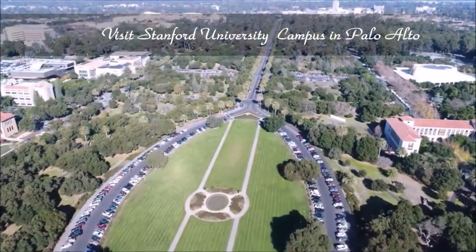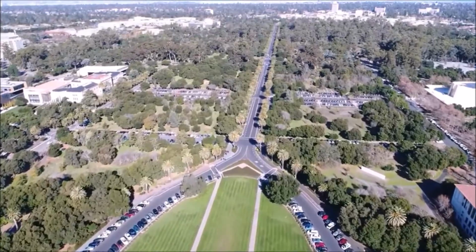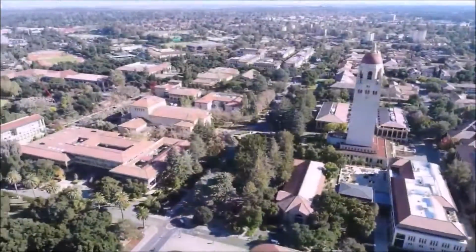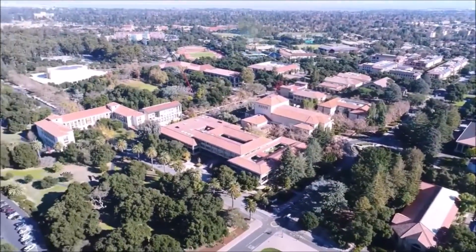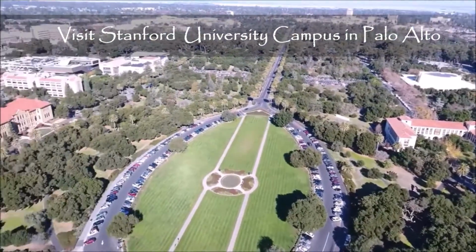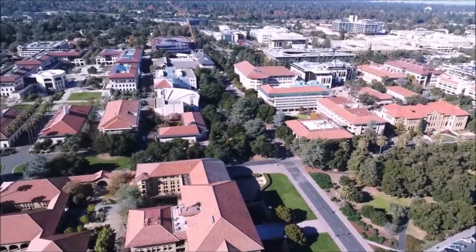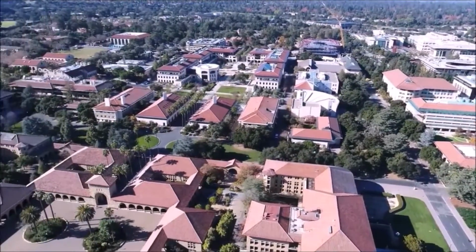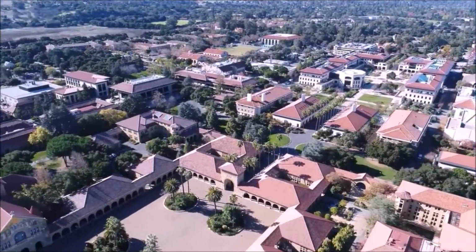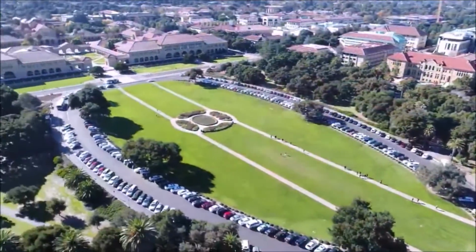Located between San Francisco and San Jose, in the heart of Silicon Valley, Stanford University is recognized as one of the world's teaching and leading research institutions. It is known for its entrepreneurial character, drawn from the legacy of its founders, Jane and Leland Stanford. Stanford is dedicated to finding solutions to big challenges and to preparing students to make meaningful contributions to society as engaged citizens and leaders in a complex world.